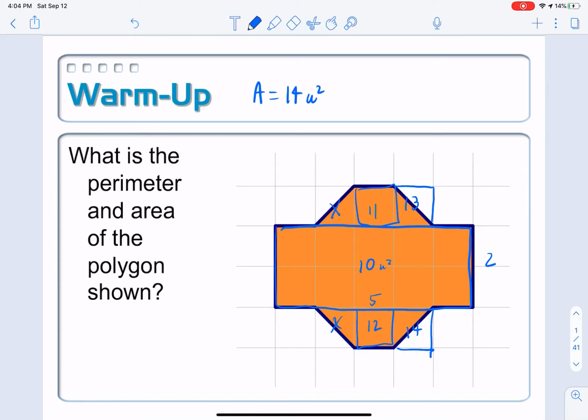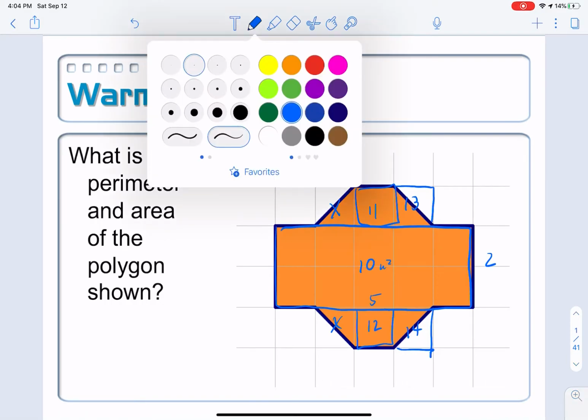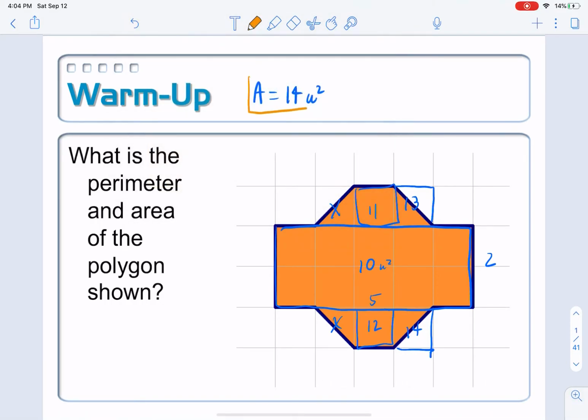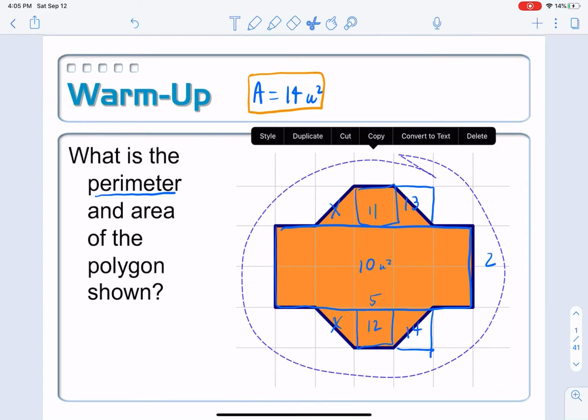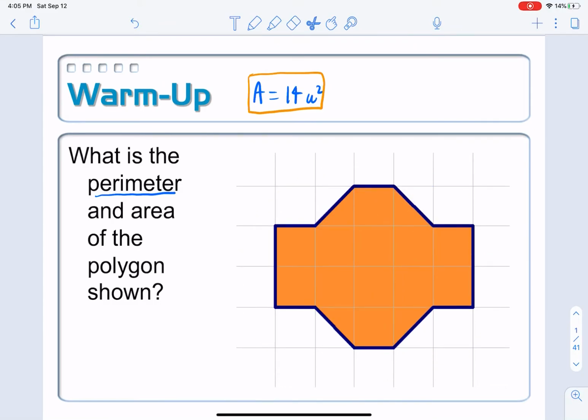I'm using the generic unit squared, or u squared, because it's just on a graph grid and nothing else was specified. I think this deserves an orange box. All right, the second part of this question is asking us for the perimeter. When we defined perimeter, we just said it was the distance around the shape. If it's a polygon, you just add up all of the side lengths. That should be pretty easy because all of these sides are just straight segments.